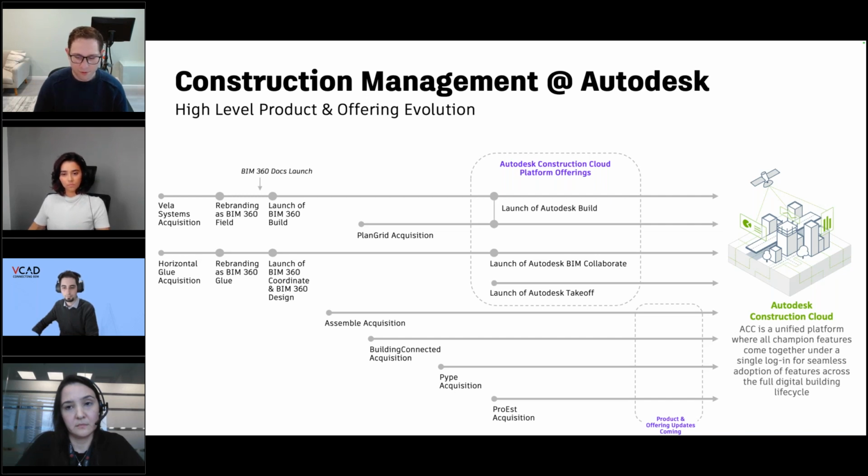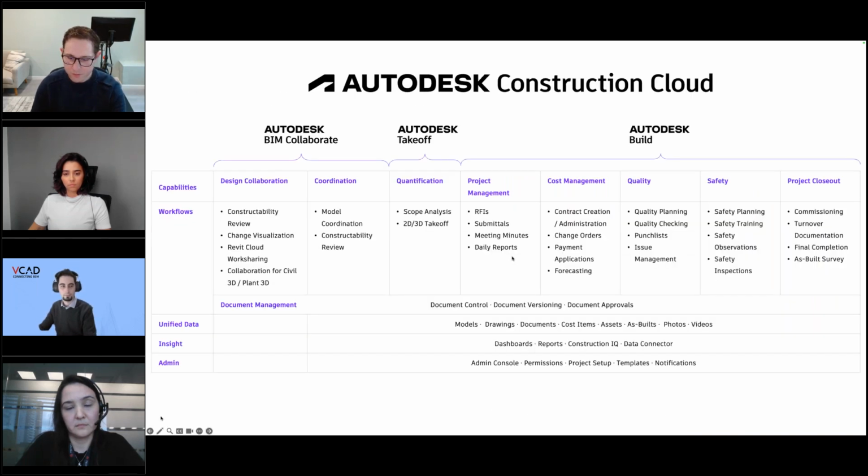Essentially, 3D models, documents, photos, reports, everything and anything that construction teams use lives within Autodesk Docs and is usable throughout the entire construction lifecycle across each of these solutions. You'll see elements of BuildingConnected, Assemble, Pipe, and ProEst get incorporated into Autodesk Construction Cloud as well in the future.